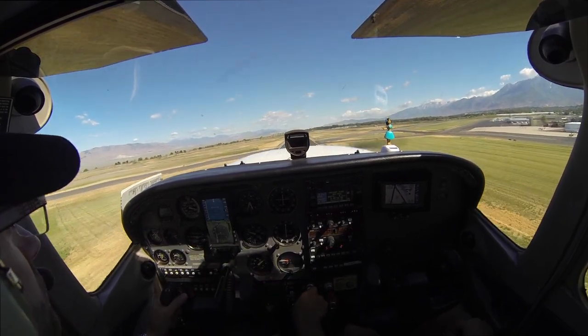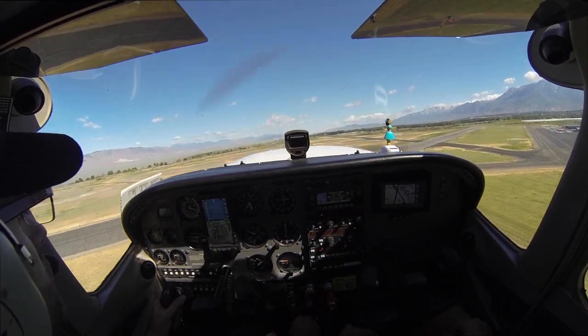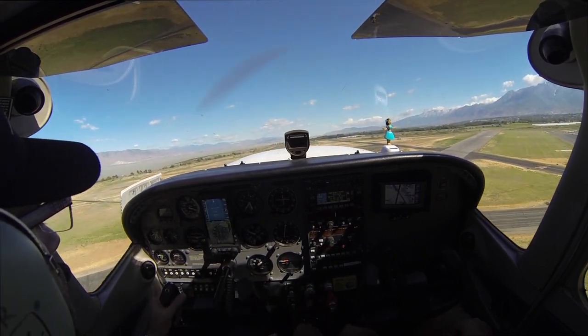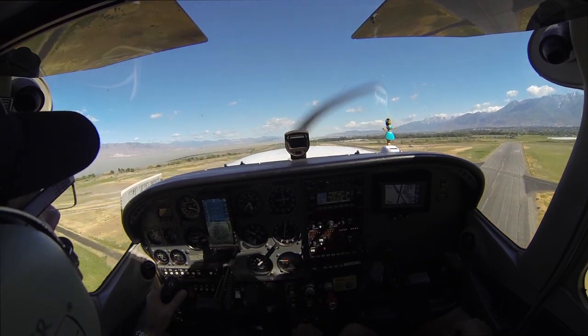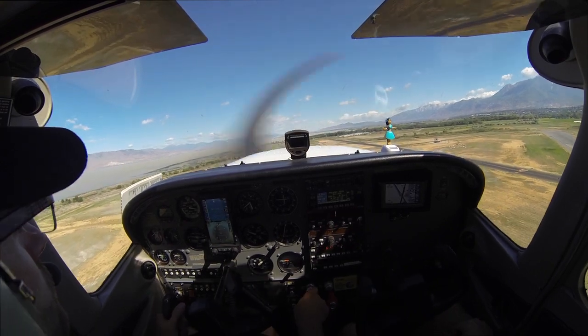Tower, 4 Uniform Victor, holding short 3-1 at Alpha, ready for takeoff. 104 Uniform Victor, Provo Tower, roger, your IFR is on request.